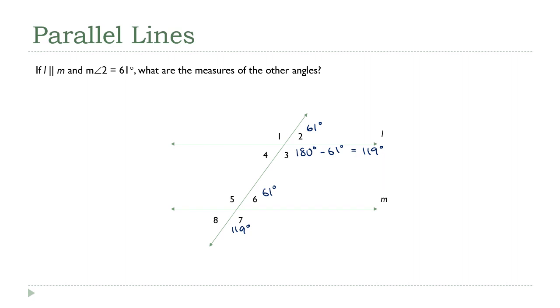Right now, I know we haven't even touched the left-hand side, but at this point, we're pretty much home free. Angle 3 and angle 5 are alternate interior angles. Alternate interior angles are congruent, so this one must be 119. Similarly, angle 4 and angle 6 are alternate interior angles. So angle 4 is 61. Finally, angle 1 is a corresponding angle to angle 5. So this is 119. Angle 8 is a corresponding angle to angle 4. So that one has to be congruent and 61 degrees as well. And there you go, right? We've filled in this entire diagram just based on two pieces of information: the lines are parallel and one angle measure.